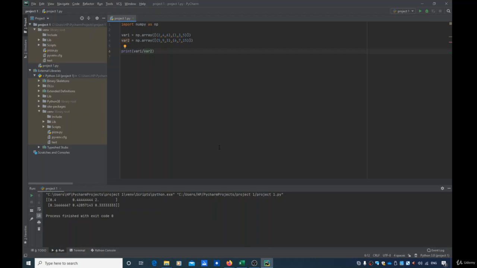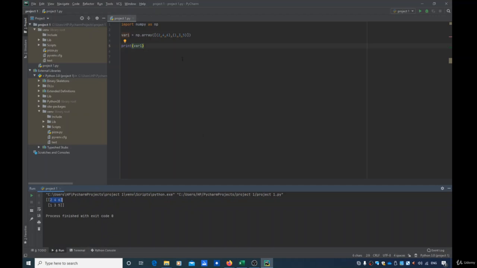All right, next thing, let's say you wanna put everything on the same row. In this case, we're just gonna keep one array. Let's say you have this array that is two-dimensional and you want to put everything on just one column. It's pretty simple. How do we do this? If we print var1, you can see right here that it's on 2 rows.